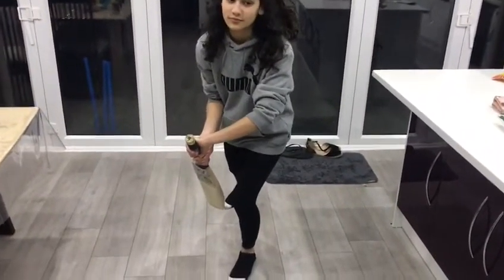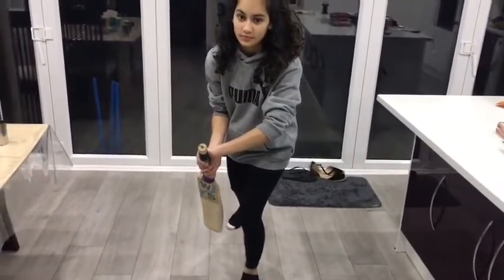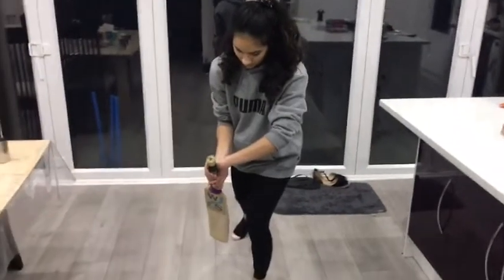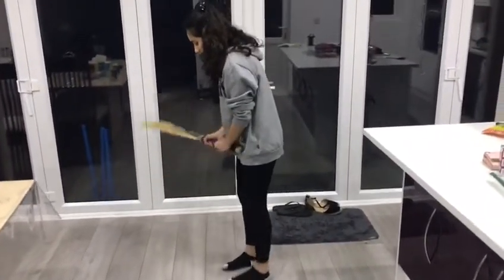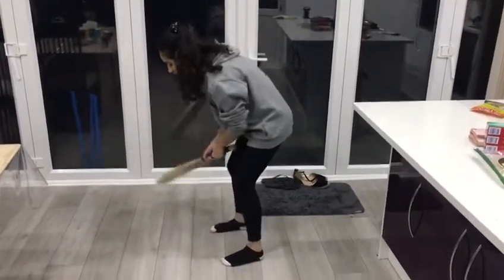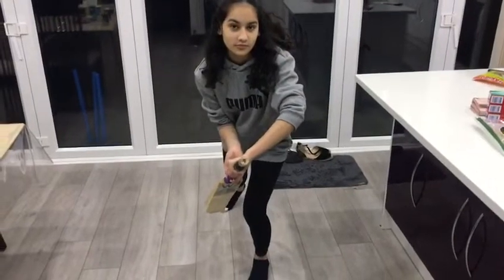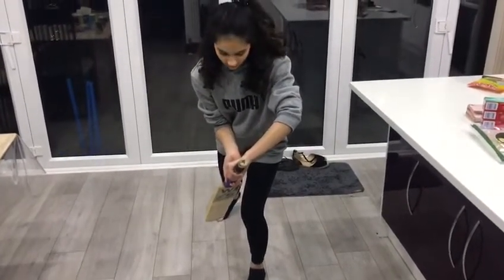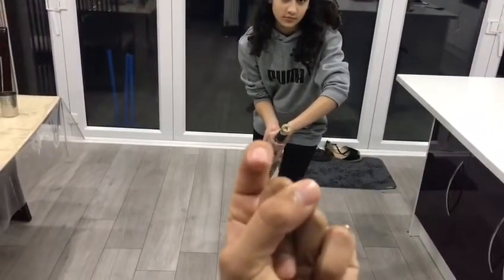So out of 10, I'm going to give that a five because the bat's not straight. As you can see it's pointing that way — I want it to be straight towards me. So give it another go. That was six out of 10 I think I gave. Take a step forward and defend. I'm actually going to give that a seven because this time it's pointing that way — I want it to be straight to me this way. So maybe third time lucky.